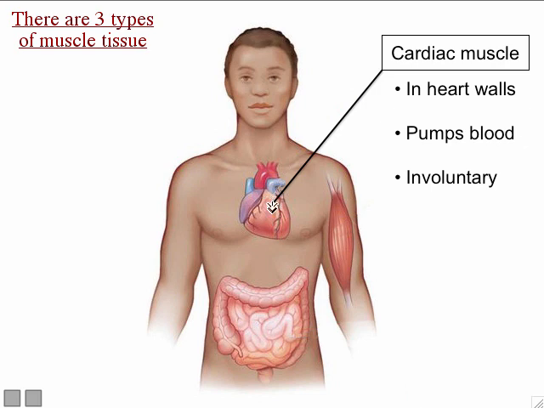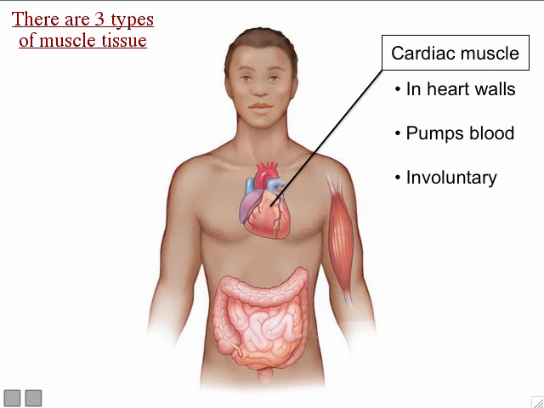But when it does that, when the cardiac muscle tissue of the heart contracts and squirts the blood out of the heart, that makes the blood circulate throughout your body. So yeah, the cardiac muscle tissue is found in the heart, and its job is to pump the blood throughout the body. Cardiac muscle tissue is also an involuntary muscle tissue type. You do not have conscious control over when your heart muscle contracts or relaxes. Your heart does that for you.